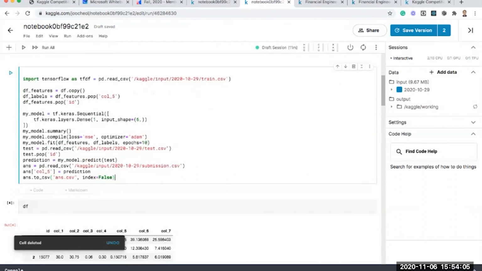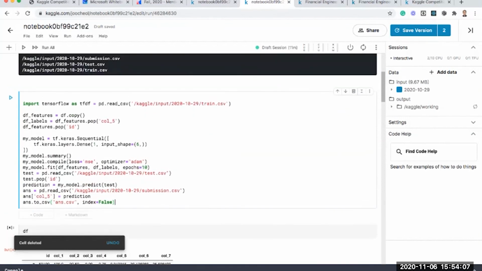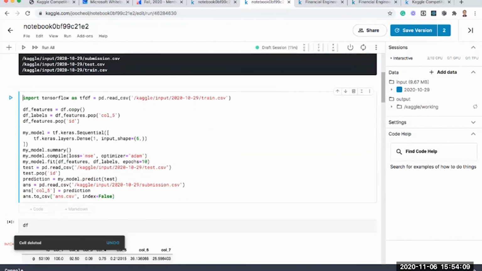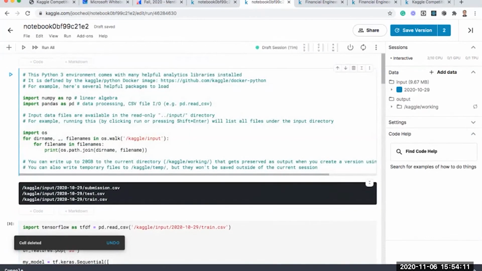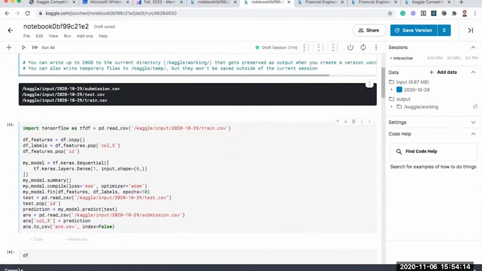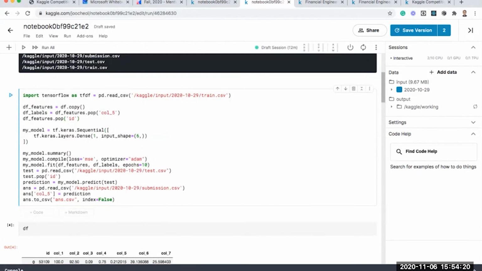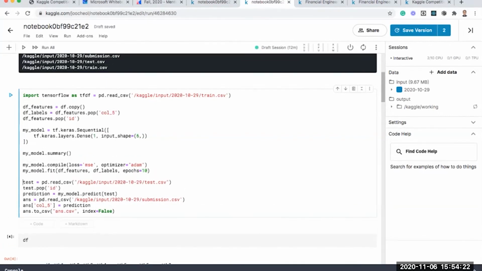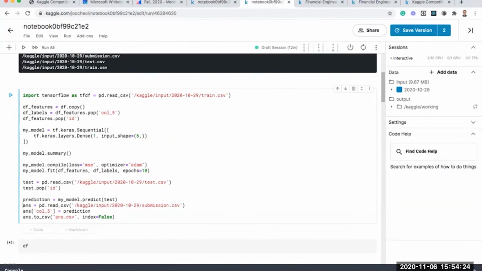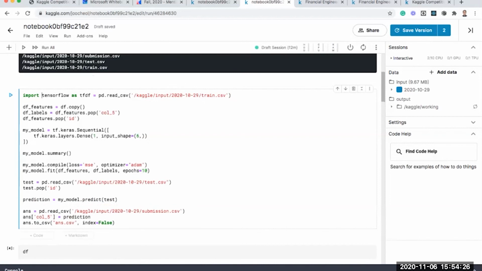Okay, so everything is in just one cell. So in the first cell, we see what's inside our directory. And then I'm going to make some.